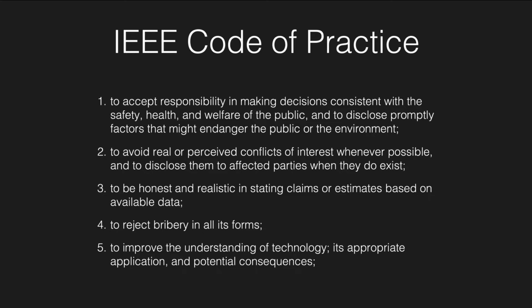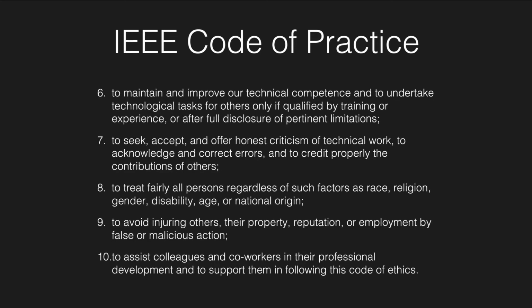You need to improve the understanding of technology, its appropriate application, and potential consequences. Improving the understanding of technology, that right there is fix your parents' router or fix your parents' printer. Maintain and improve our technical competence, i.e. keep on training and don't limit yourself to just what you know now, keep on improving. To seek, accept, and offer honest criticism of technical work. Basically, have I done this right? What could I do better? You've not done that right, etc.